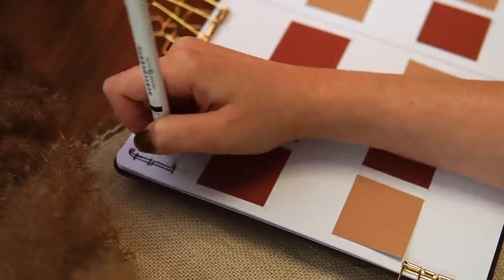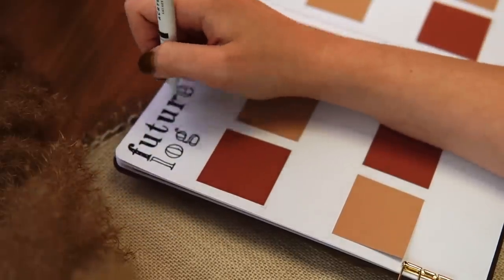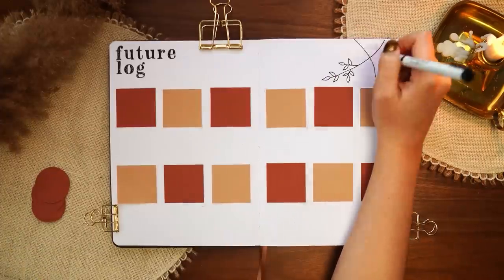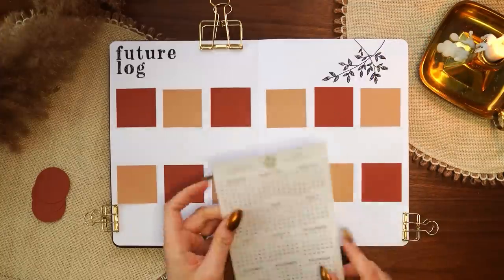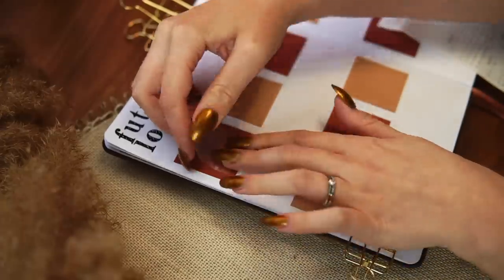I added two branches. Once I finished that, I used my clear 2021 mini calendar set from my shop with a Sunday start, and I just placed them as close as I could to the center of each of these squares. I'm going to use the space underneath each square to write out any events, birthdays, appointments, holidays, anything I need to keep track of for 2021.